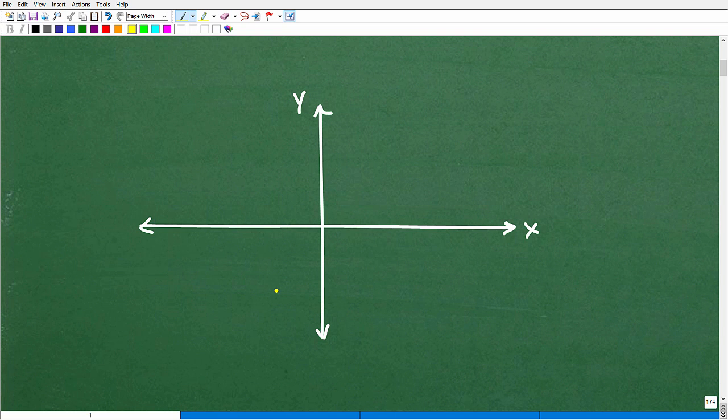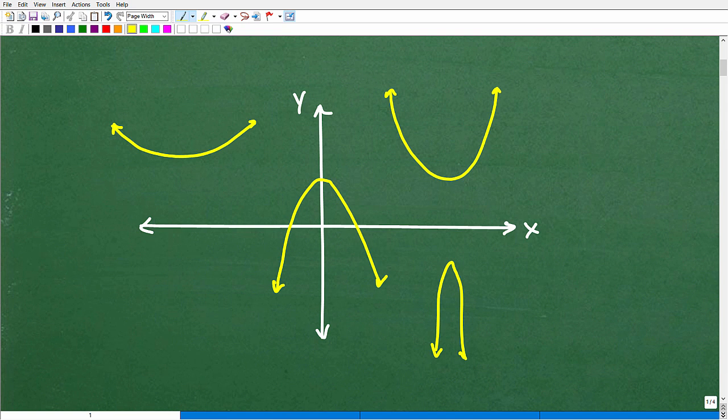And they're going to have a graph that's going to be called a parabola. Now, a parabola can look like this. It's some sort of U shape. It can go this way. It can go this way. Anywhere along this XY plane, you can have a parabola. They can be kind of wider like so. They can be real skinny like this. But if you notice that at the peak, you're either going to have right down here or right here, you're going to have the maximum. This thing is kind of topping out right there or right here or right here or right here. Kind of like where it's bouncing and turning, making its little U-turn right there. This is the vertex. So this point is the vertex.